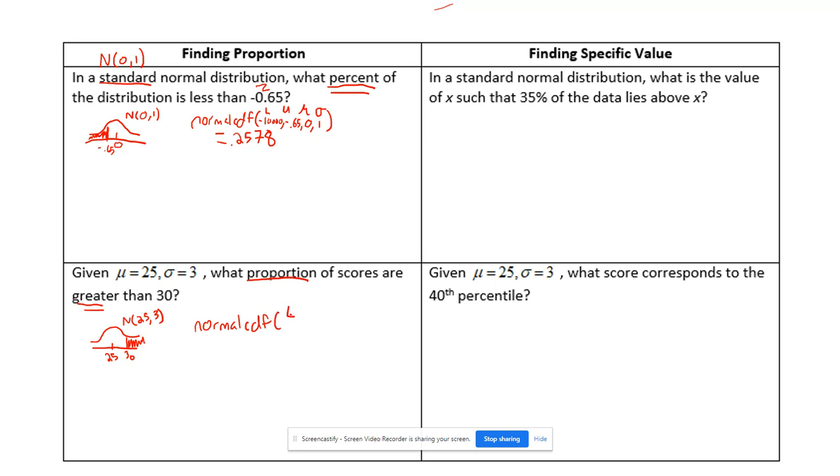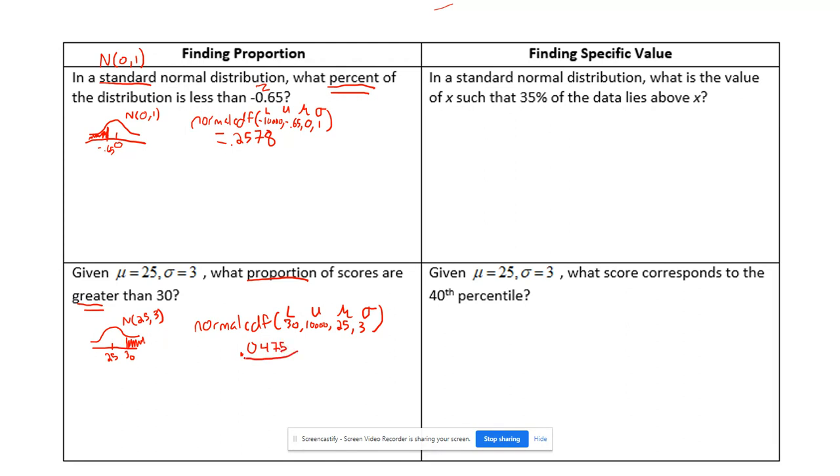So I'm going to go ahead and do my normal CDF with my lower, my upper, my mean, and my standard deviation. Now, because I was really struggling on the previous video to write the E in lower and in upper, I'm using L and U. It would be good for you to at least put low and up. Lower and upper would be preferred. We said our lower bound was 30. Our upper bound was positive 10,000. Our mean this time was 25, and the standard deviation was 3. You run that out, you're going to get 0.0475.